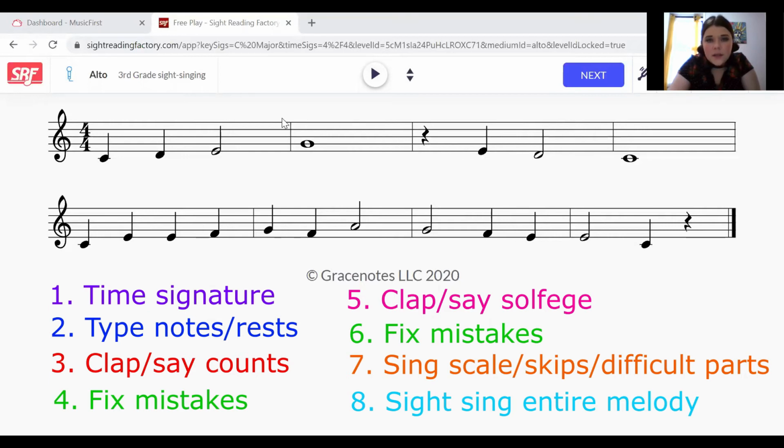So look, here's an opportunity for you to look ahead. Here's a whole note. And a skip's coming after it. I know because I'm looking ahead. And there's even a little rest here, which is giving me even another beat to look and see. Oh, that's mi. Step down to re. Do, look ahead. Oh, we're still in the same do. Skip to mi. Step fa. Step so. Step down back to fa.